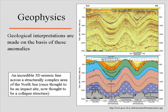Truth of the matter is that we've drilled just about every potential anticline on the planet multiple times. All right? Remember, we've been doing this a long time. If you look at the number of holes that have been drilled in the Gulf of Mexico, it literally is inundated by tens of thousands of holes. So these things have all been drilled. The trick now is being able to start looking for things that have potential that nobody else has thought of before. For example, drilling down maybe right to that point right there, where you can see that it's faulted on both sides. Drilling down to there may give you just enough of a kick of a reservoir to be able to get something that's useful out of that.